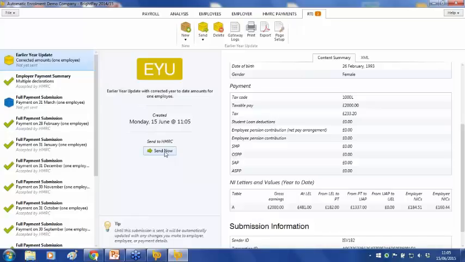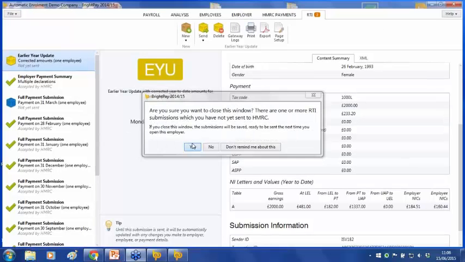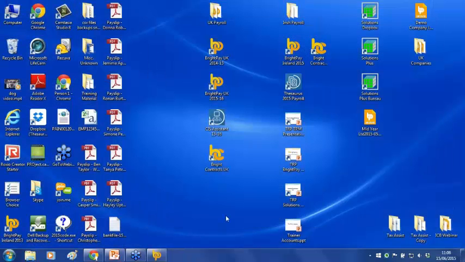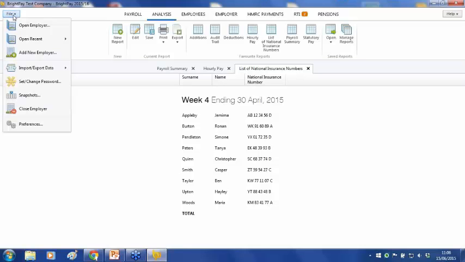Okay, so that's the year-end procedure. Probably at this stage, most people have got that done now, but yeah, just good to know. And as I say, we always do a year-end guide as well, just to help people. Okay, so I'm going to close out of here, and I'm just going to go back into my BrightPay 1516.